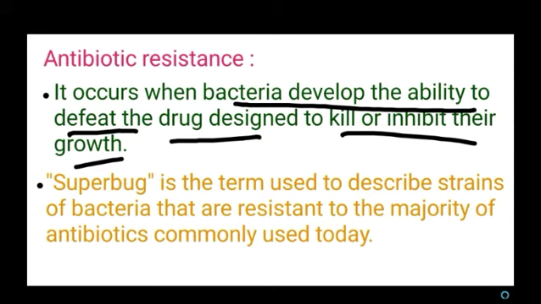How can we prevent antibiotic resistance of bacteria? By using narrow spectrum antibiotics instead of broad spectrum antibiotics. If you use a narrow spectrum antibiotic, it will effectively and accurately target the specific pathogen and kill that microorganism, the disease causing organism. Thereby we can prevent the resistance of bacteria to the antibiotic.